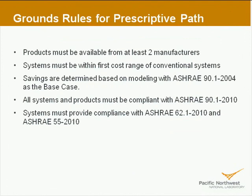We have ground rules. One of the ground rules I have to point out is that for any technologies, tools, or products we recommend in these books, there have to be at least two vendors or manufacturers that can make it. We usually try to encourage competition. And when we pick any systems, we have to keep first cost in mind. We are all facing limited budgets and cost. How to cost-effectively design and build a low energy building is really of our interest as well.